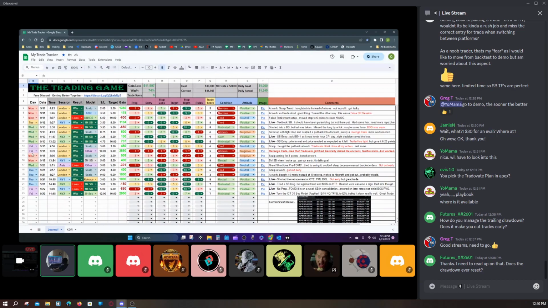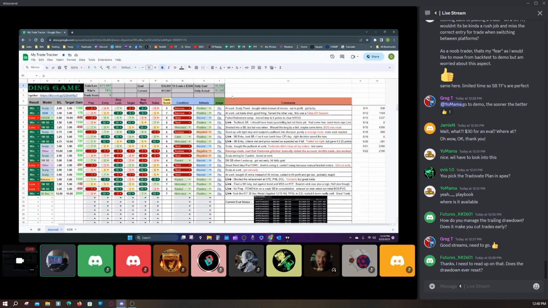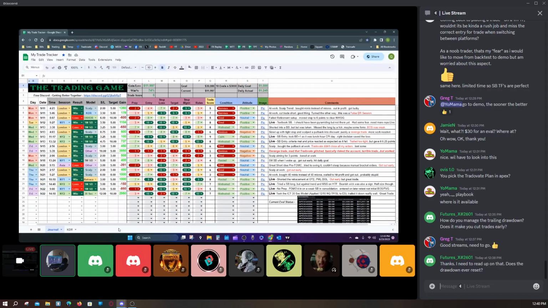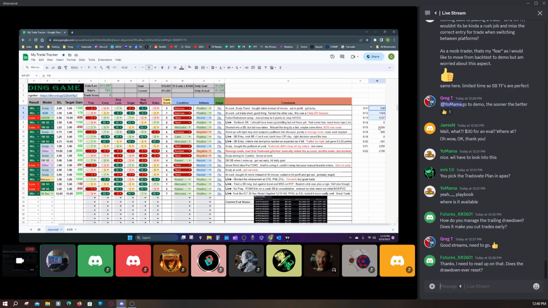I don't even trade every day. And if I have a day I didn't trade, I make it a 0 so that my actual average factors in days that I didn't trade. Here's where my average comes from over here, because it's hard to average when I have individual trades. So I take the day and get my total, put it over here for each day, and then I get this average right here. It should be 1244.60, which rounds to 1245. So I'm not cheating myself by saying I want to look like I have a better daily average than I do.